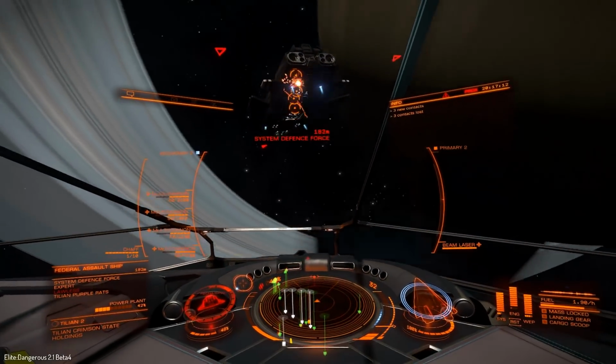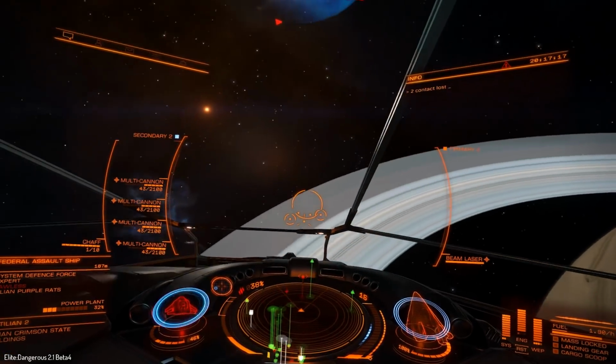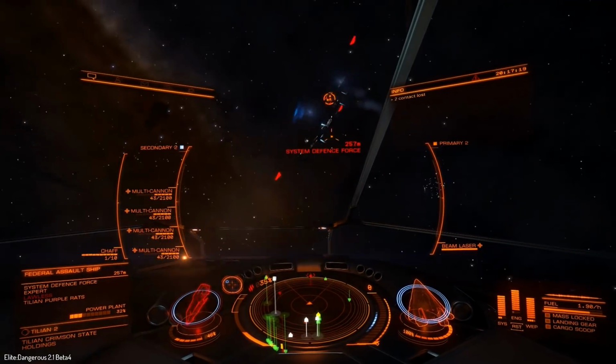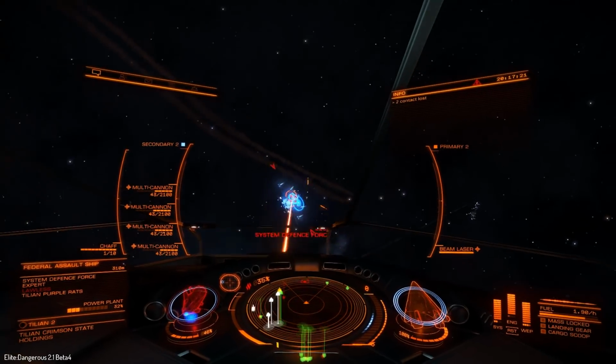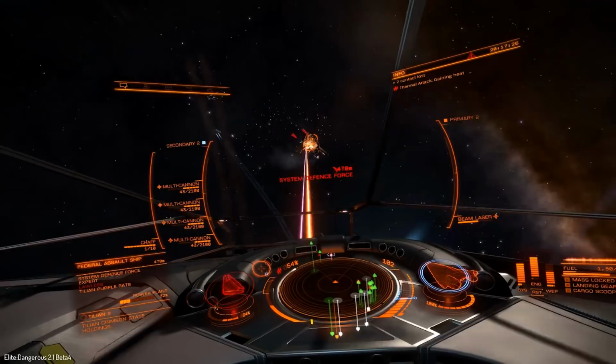Okay, so this is actually a pretty good setup. Dude, where are you going? You're just like floating backwards. Oh wow, that's a plasma thing. That's a plasma thingy.